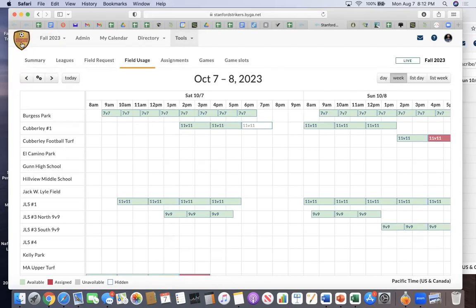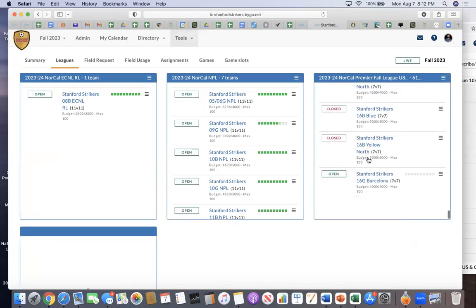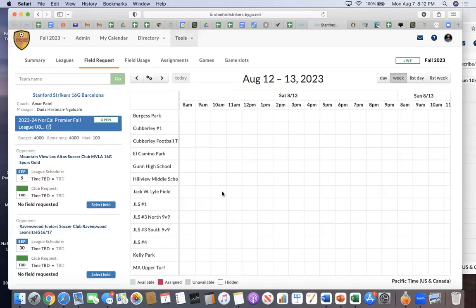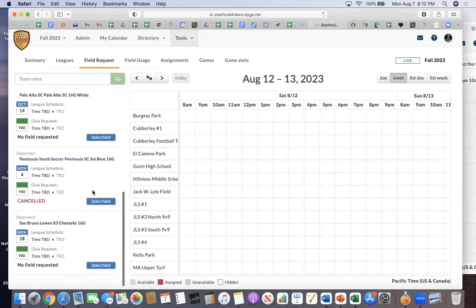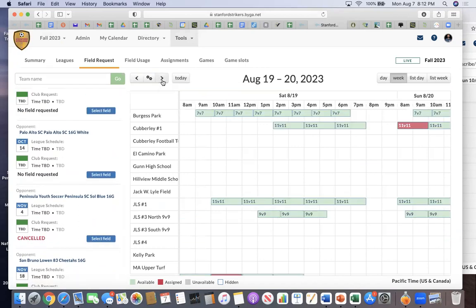Okay, and then when I'm ready to choose my game, my match, I'm going to click on leagues, choose my team. I believe in your view, your team just comes up, but I'm going to click on my team. And on this side right here is where you actually schedule the game. Okay, and again, I can toggle through here for the field usage. Okay, so I'm ready to schedule a game in here. So I'm going to go back to Got Sport.